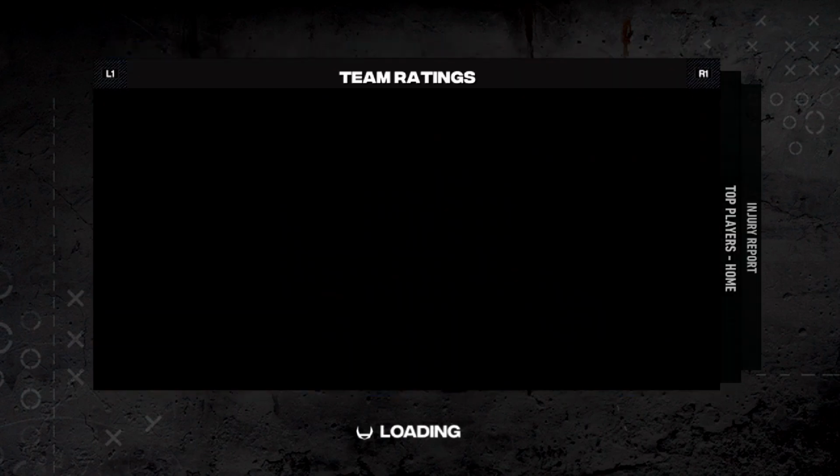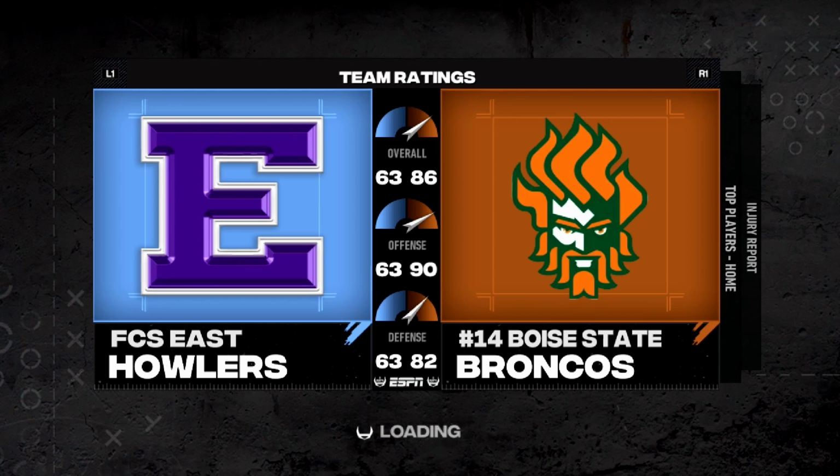So if anybody doesn't know what the glitching sideline issue is, they can see it here now. So yeah, Boise State has been moved to the generic one stadium. There are videos already online to show you how to change your team's stadium. I believe Goonmaster has a great video on that where he shows you how to change your custom team to play out of any stadium that you want. I've selected generic one here, and we have a custom field that we have our own logo and end zones on. So I'm going to load into the game and you'll see the problem here now.